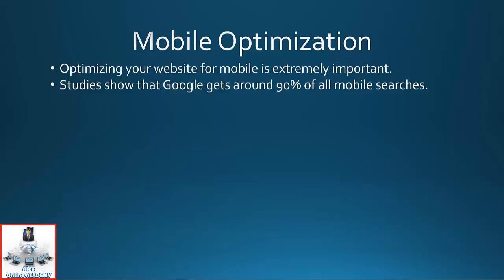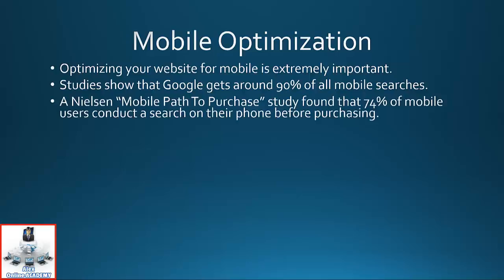It's a big factor that Google has. Studies show that Google gets around 90% of all the mobile searches when it comes to search engines, and that's because Google has put a lot of weight on that. Now, we already discussed that Google gets the majority of overall searches, about 2/3 of them, but compared to Bing or Yahoo, Google actually carries a very large amount of the load of mobile searches from a phone. So you need to make sure you're optimizing for mobile. And that's one of the reasons Google puts a big weight on it in your overall SEO strategy.